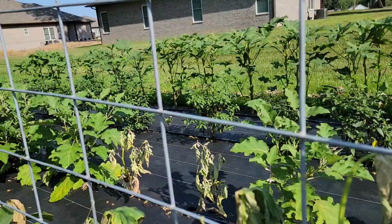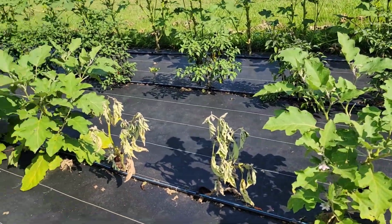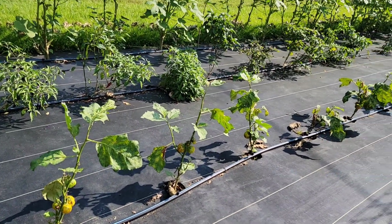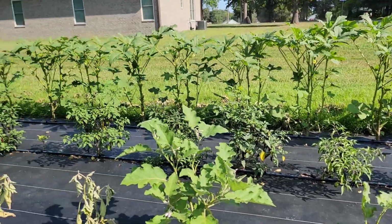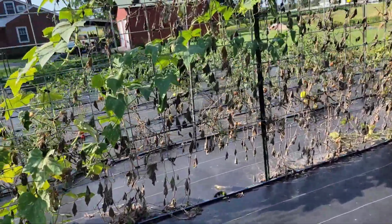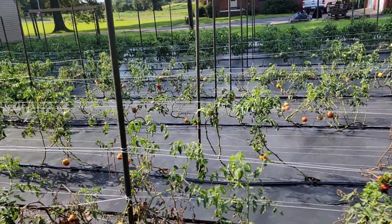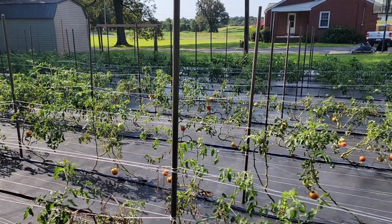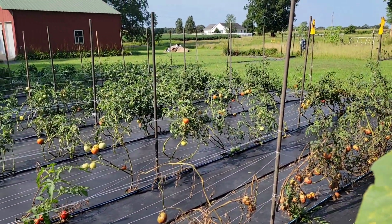We also have the black beauty eggplants right there. Yeah, we've lost some of the black beauty eggplants. We have 2 that we can see in the video right now, and then our Turkish orange eggplants are suffering from it. But other than that, the garden is still doing great. For this time of the year, I would say that we are doing great. Right there, you can see so many tomatoes that are ready for harvest, guys. But I have some other plants, so we will probably harvest the tomatoes tonight. I'll just leave them in there.